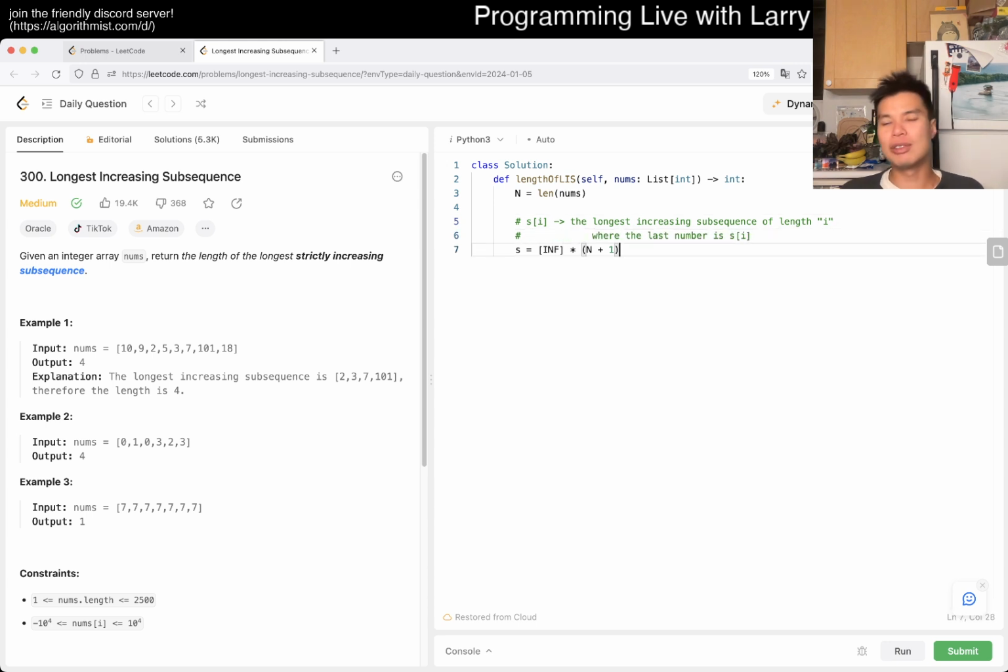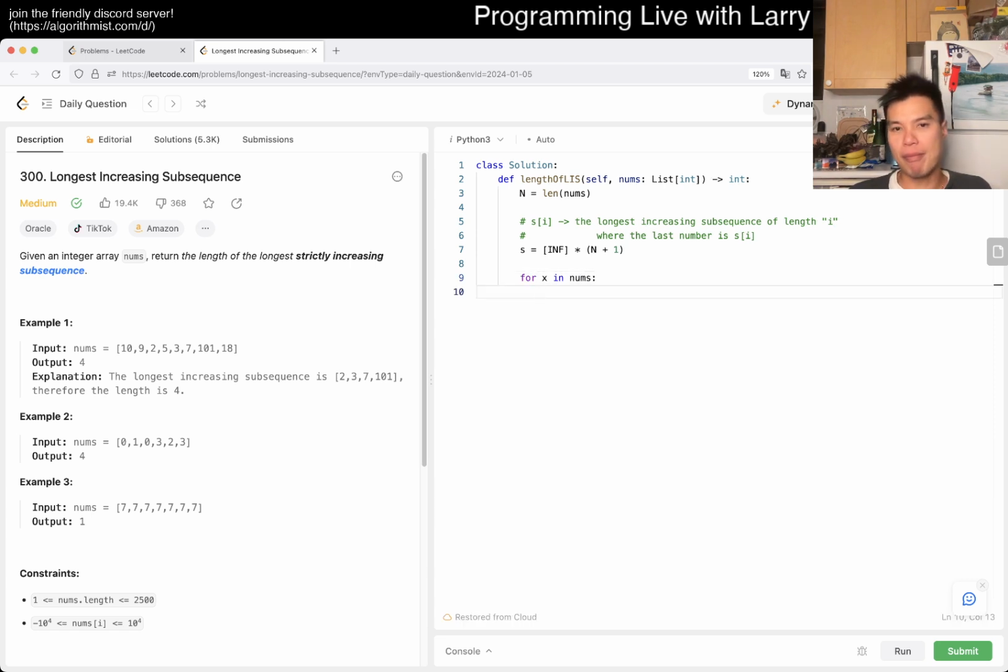So now you can think about it this way, and let's say we have a for loop over nums. Then you go, okay, well, let's go through it. So if s sub, well, maybe we just start with zero. So now s sub zero is actually pretty weird. Actually, I don't remember the basis for zero.